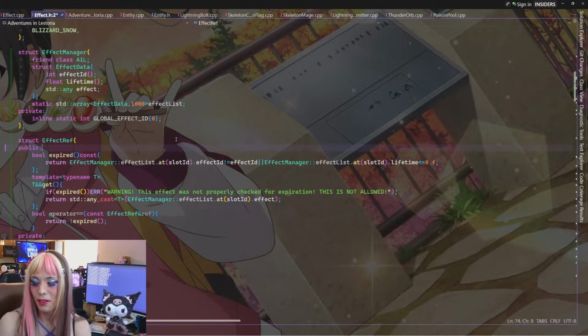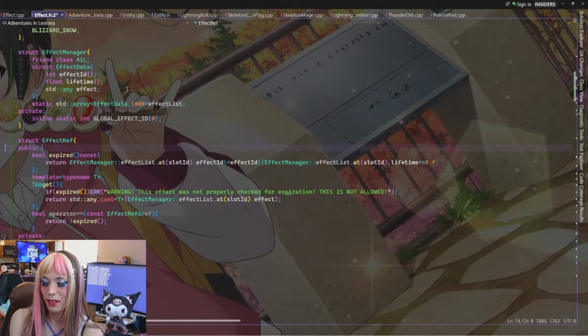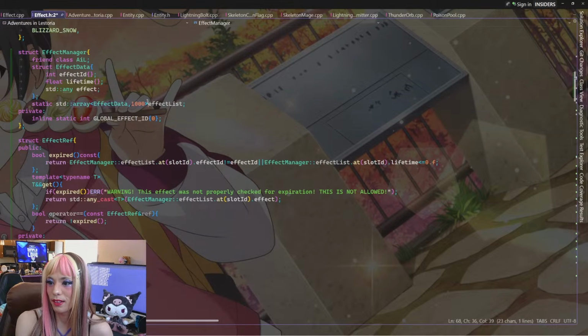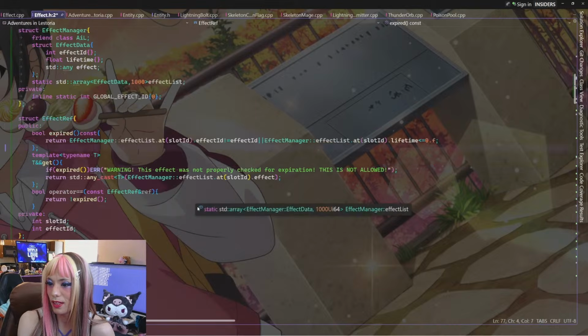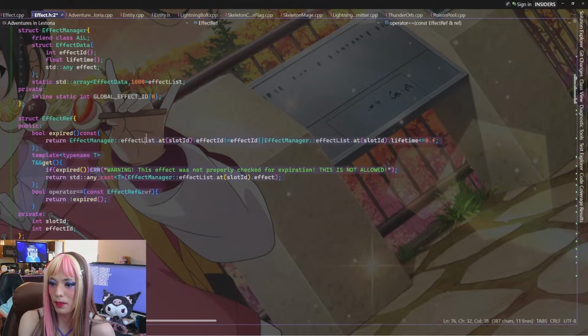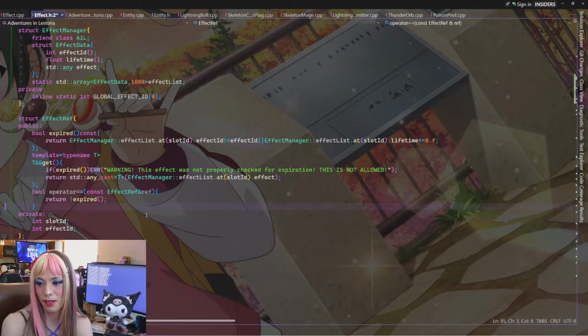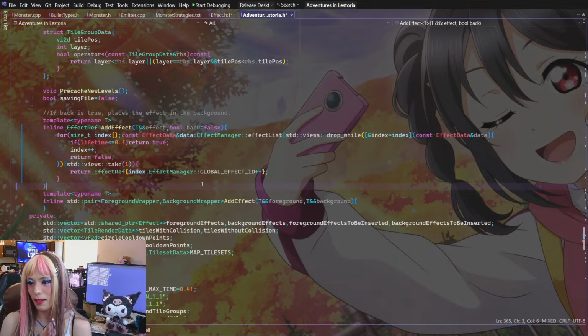We're in the middle of refactoring the effect system from using shared pointers and being on the heap to being on the stack, using a standard array with some complex blocking to make sure of resource management. So hopefully we get that done. We're making good progress. And it took a while to brainstorm how we want to do it, but I think we've got some good ideas here.